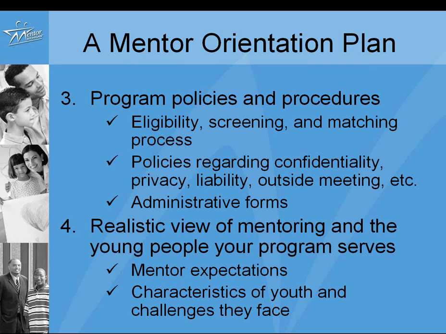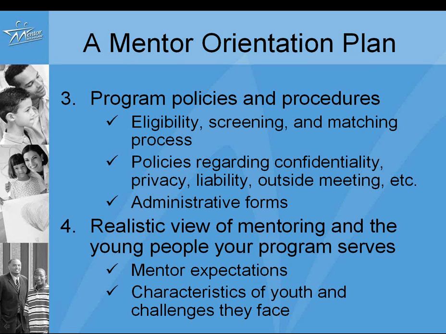So when we talk about things like improved social skills, improved grades, better attendance, all of those things that we talk about, we know that that doesn't happen overnight. And sometimes mentors become frustrated because they don't see those improvements in the kids that they're working with quickly enough. It's important up front to talk with them about what sort of expectations they should have for the match and where that match might be in 6 months or a year and beyond, so they're not frustrated by sometimes the slowness of those changes within the kids that they're working with.